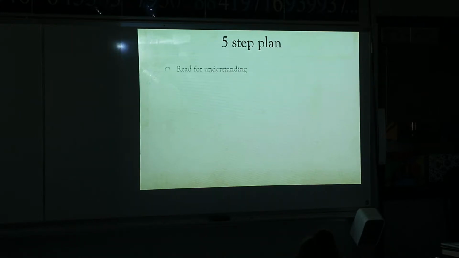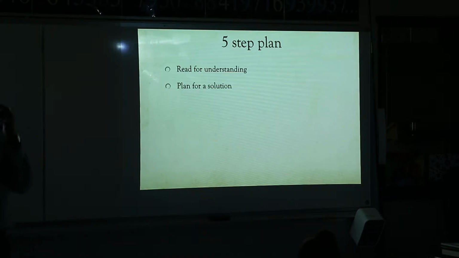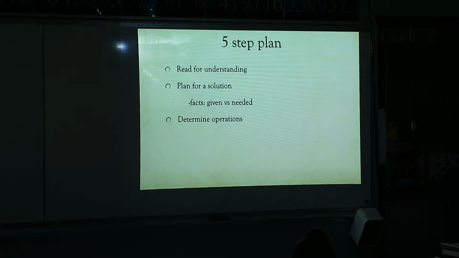Okay? The 5-step plan in mathematics: you read the problem for understanding. You will need to do this multiple times today to understand what you're looking for. You're going to have to plan for a solution, come up with ideas of how to solve it. I'll try to walk you through a couple steps here today as we get to your problem. You need to look at the facts that are given and what you still need and what you can come down to figuring out. Determine your operations you're going to need, or determine things you need to do.